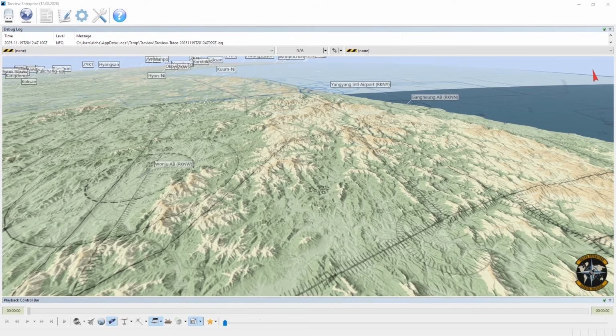take any flight or any... nope. Quickly fast forward to have some flights generated. There we are. Going to 3D.